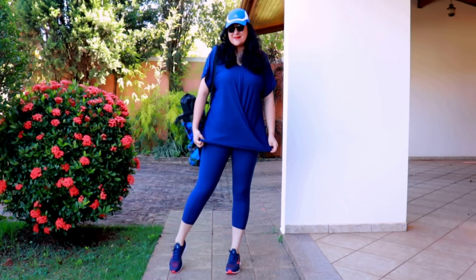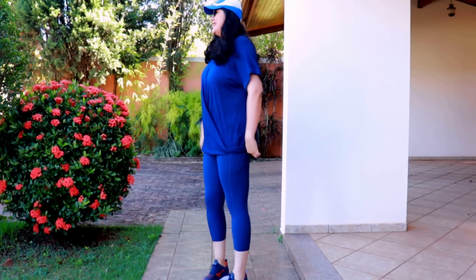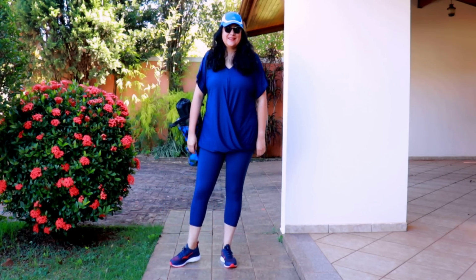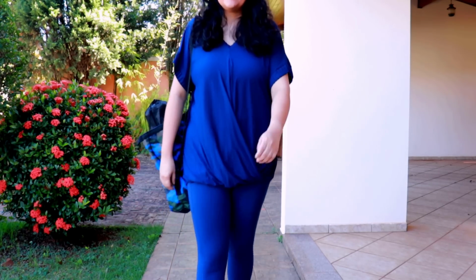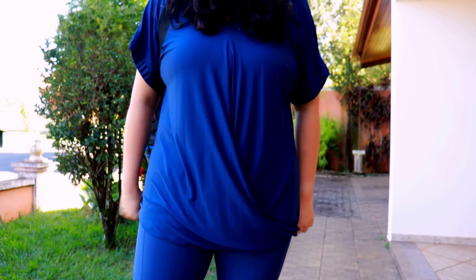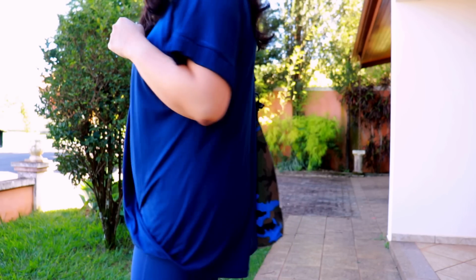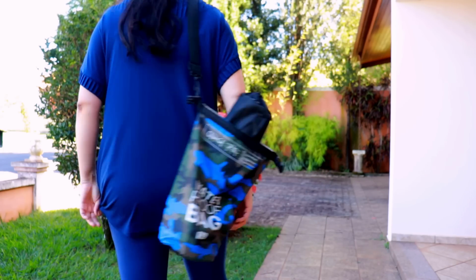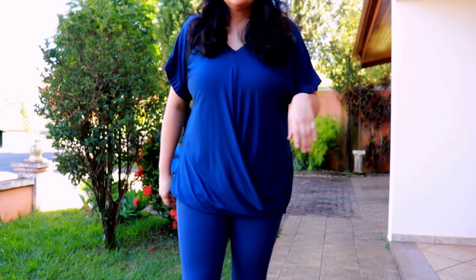I wanted this look. I wanted it oversized. I wanted it super wide. I wanted it super long because this is a workout top and it's an athletic knit. It's blue. It's the same on both sides, so I did the simple twist. I'm not going to be wearing this top for anything other than working out. I like the extra room. I want air going through the sleeves, through the bottom, and I want it to fully cover my bottom over my leggings.